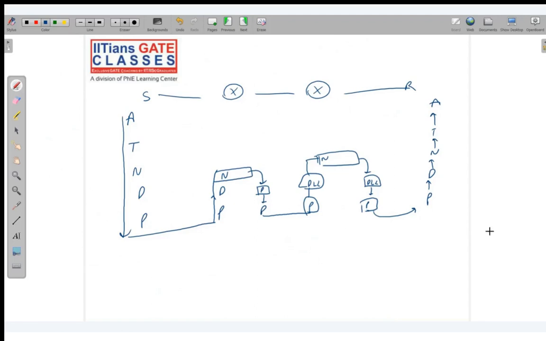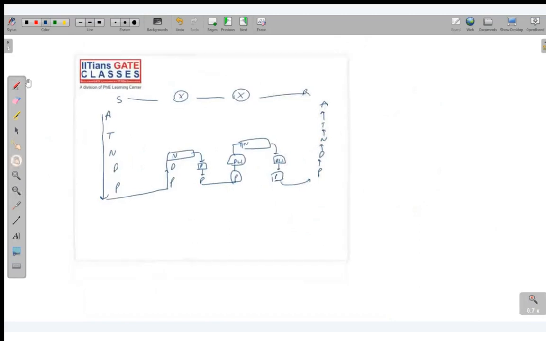So now we will answer GATE questions. So what have they asked? They have asked very simple questions. So first of all, they have asked the same question only. We have a sender, we have a receiver, and they are connected via two nodes. Okay. So how many times is the data link layer used? How many times is the physical layer used? Let me answer that question.